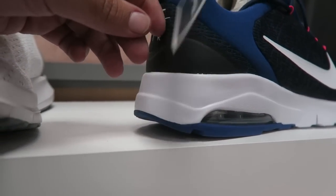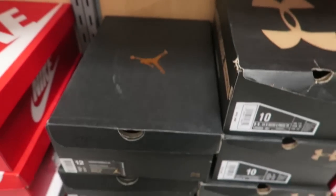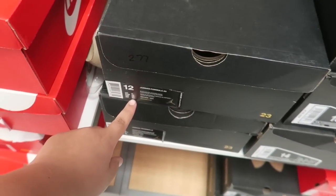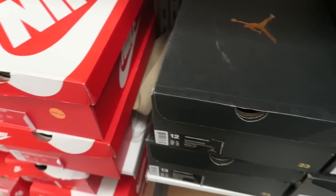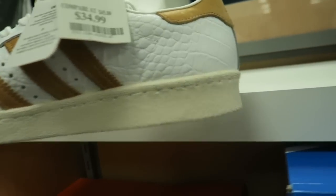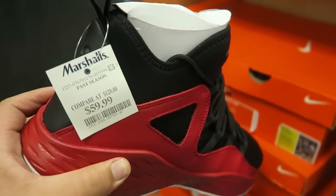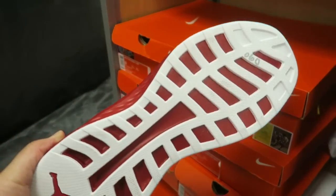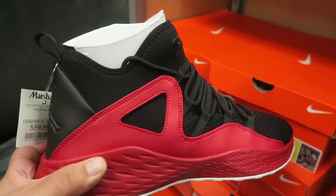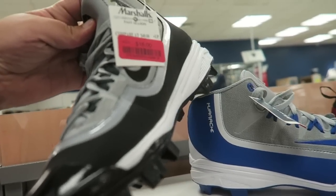We got some unknowns for $50, so so far the Jordans are winning at $60 — the most expensive one. They might have my size, size 12, so not bad at all. Moving on to the next section, we got some shoes going for $34.99, then some more Jordans — I don't know what type these are — but these are $59.99, so here's another one at $60. Now we got two pairs at $60. Some more cleats here for about $16.